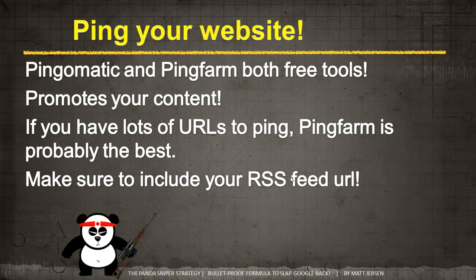So we can talk about using Ping-O-Matic and Ping-Farm. They're both free tools. They both promote your content. And the last column on these sites, you need a website title and the URL of your website, and then the last column asks for your feed URL. It's optional, but we recommend that you enter the information if it applies to you. And we cover that in another slide, but basically, most of the time, especially with WordPress sites, the feed URL for your site would be website.com/feed.